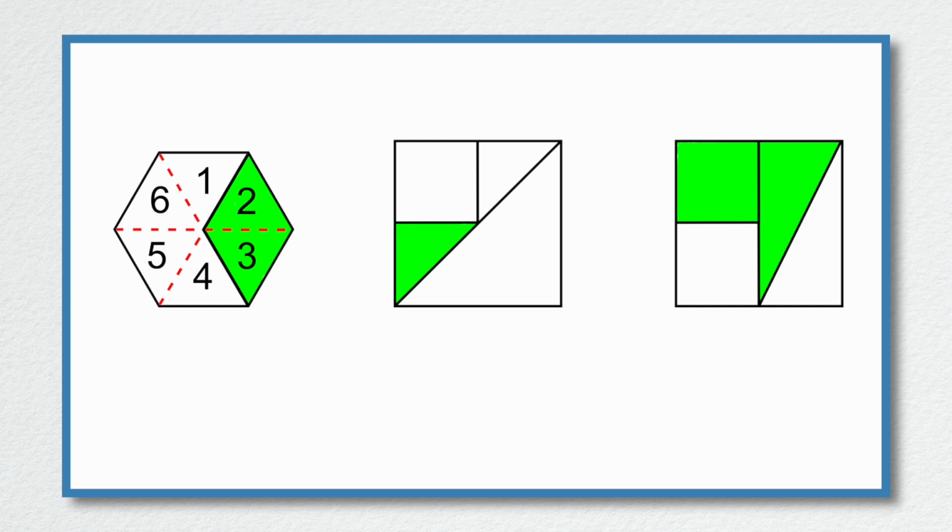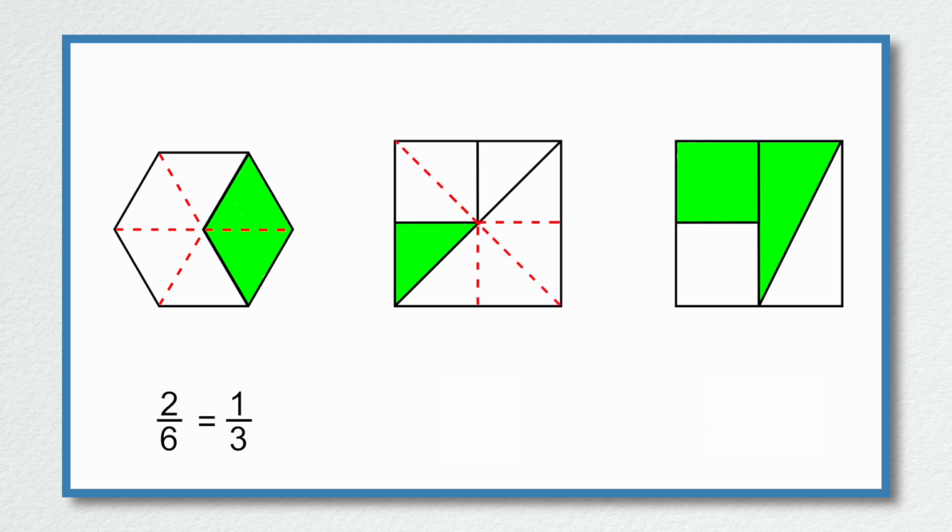They all happen to be triangles. 2 of those parts, 2 of those triangles, have been shaded in. So actually the fraction of the hexagon is 2 over 6. And this, of course, can be simplified to 1/3. With the next shape, which is a square, what we can do is divide that square up into 8 equal parts by drawing dotted lines as shown here. One of those has been shaded in, so we end up with 1/8.